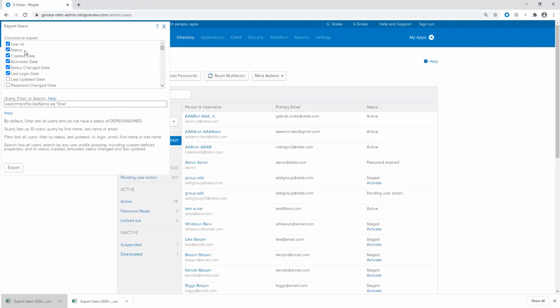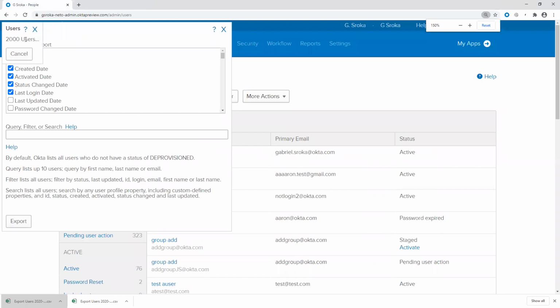But let me do another export users. Let me take the filter out now so you can actually see what happens. So if you click export, it'll say loading, and then it's going to paginate 200 users at a time. That's the default. Again, if you're looking up here on the upper left, it'll go all the way up until 50,000 until it stops, and then you should get your CSV after that.